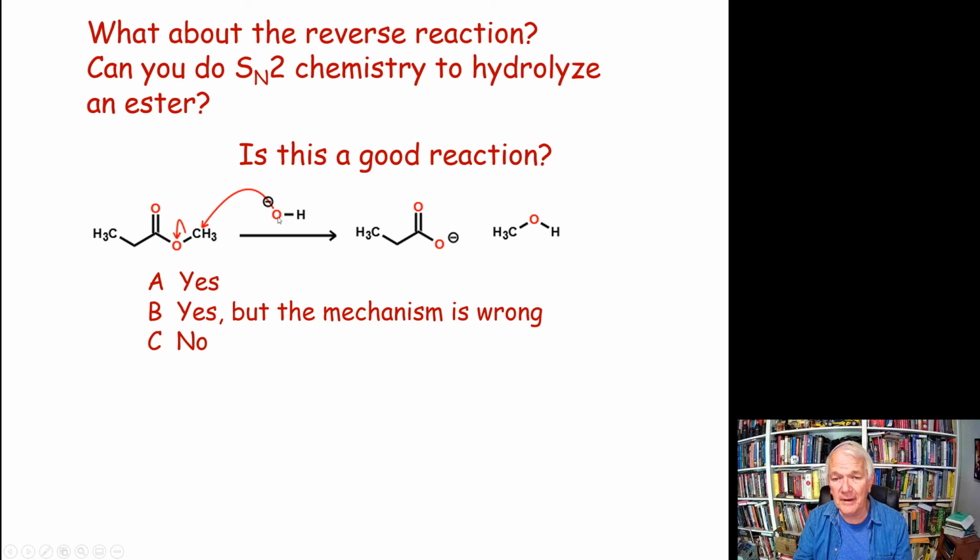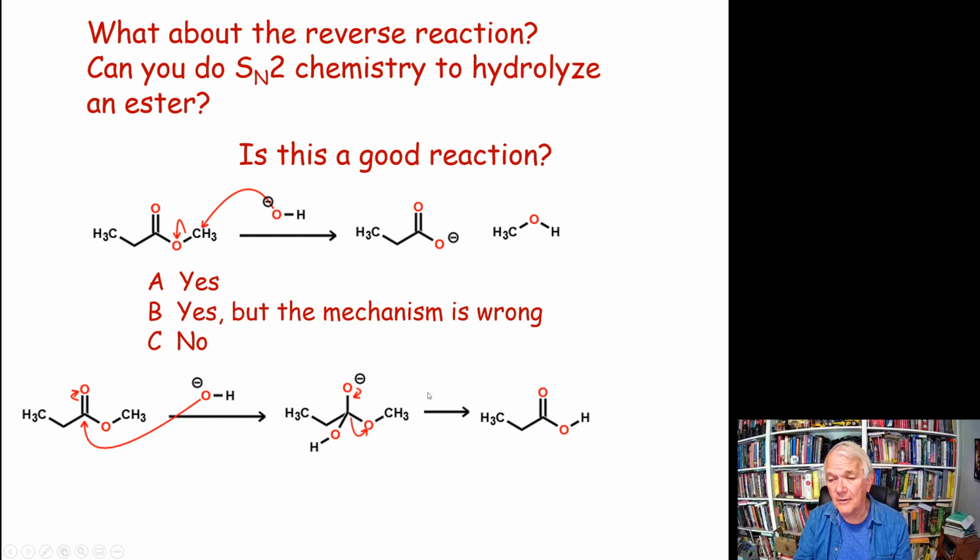Because the hydroxide can do something better. Instead of attacking the methyl, it can attack the carbon of the carbonyl. Remember, there's a partial positive charge there. So the hydroxide attacks the carbon of the carbonyl instead. It forms this nice tetrahedral intermediate, and now we kick out the methoxide, we form a carboxylic acid, but we're in base, so that immediately goes to the carboxylate. So this is the way the reaction works. It's not an SN2 reaction. It's a common mistake that people make, but this other route works so much better.